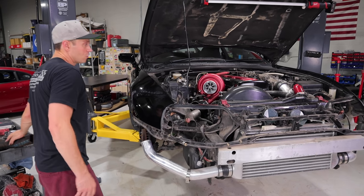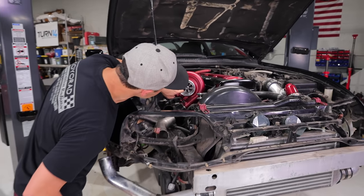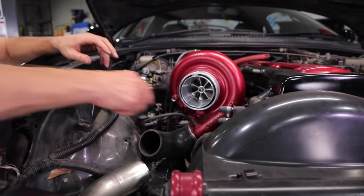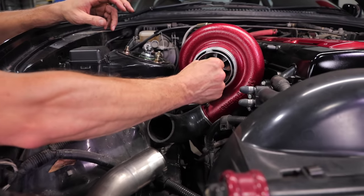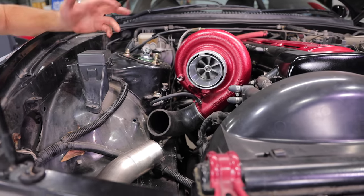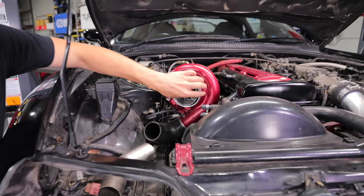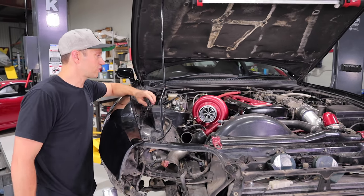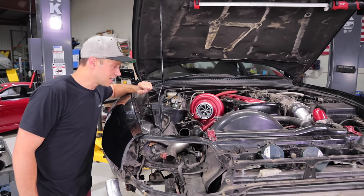The other thing I can note is that it does not look like this turbo is used. I think this was a brand new turbo that was installed, because there is no shaft play. It is mint. Look at it, it spins up. It looks brand new, there's no dirt or anything here. So it's not a previously used turbo, which is a good thing. I'm sure that will fetch a couple dollars on the interwebs.